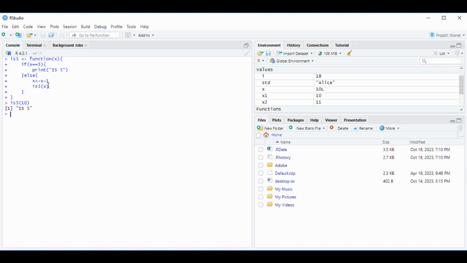And when the x decreases to 5, this code will execute and all of the functions that were called in recursion statements will close and print it.